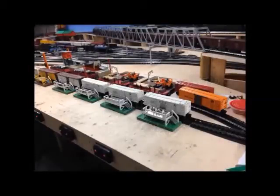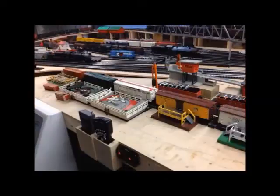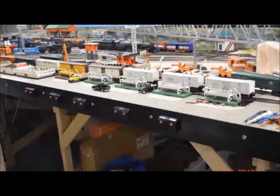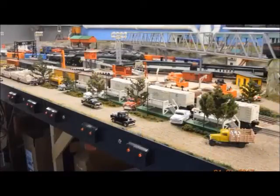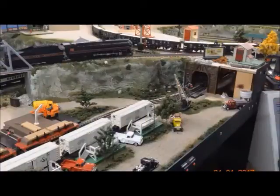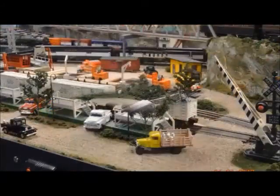As you can see here, basically only the track and the accessories have been installed and wired up. Since then, I've added a road, I've added ground cover, shrubbery, some trees, and even some lamp posts at each of the platforms.